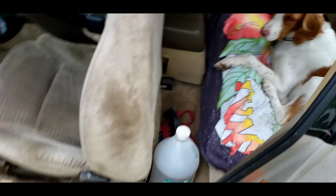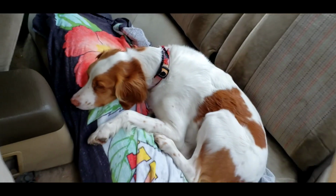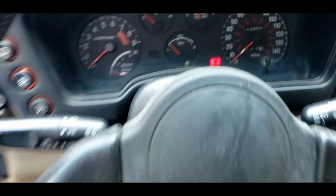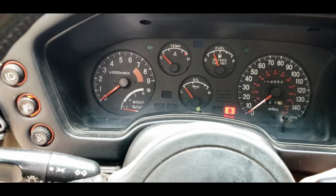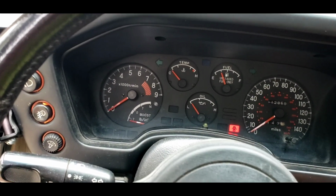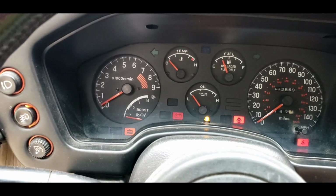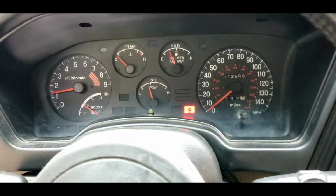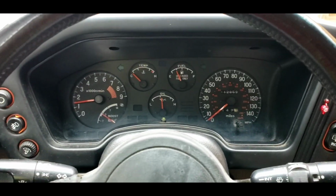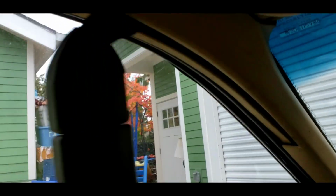I've got all my precious cargo loaded. You like riding with me? That dog likes having a job. She likes going to work. Let's see if this thing starts up. It's been sitting here all night. Still surprised that yesterday it fired right up on a battery. It's been hooked up for a while. Looks like we've got battery power. Yes, sir. We're ready to go. Awesome. Gotta love those motorized seat belts. Sometimes they chop you right in the head.